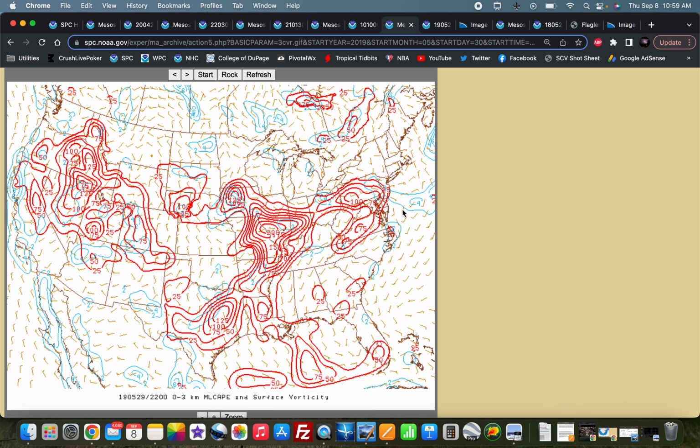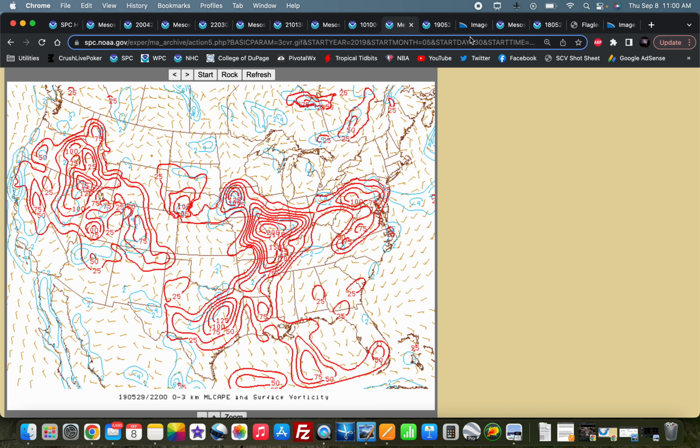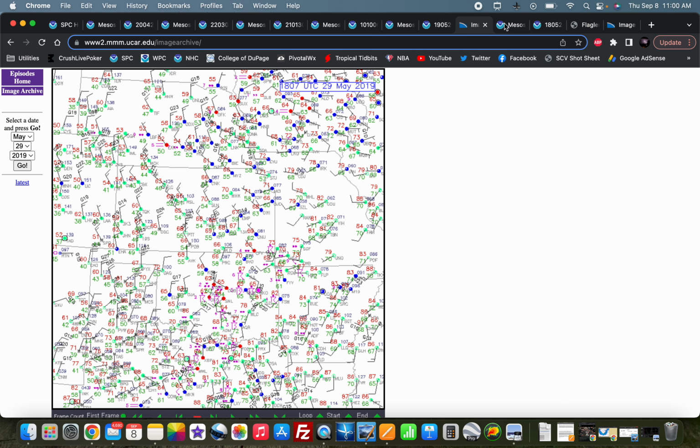Another thing to note here, we do have a secondary mode in East Texas. You can see from our storm reports that we had several tornadoes in northeast Texas near the town of Canton on that day. This was more of a warm sector deal ahead of the surface boundary, which we often see in the southeast. I'm not going to go over that setup in depth, but you can see lots of tornado reports there, and we had a nice 3 CAPE bullseye. The hodographs were much more clockwise curved, with much more veering of the winds with height in this area, and that's where all the tornado reports were in that secondary setup as well.